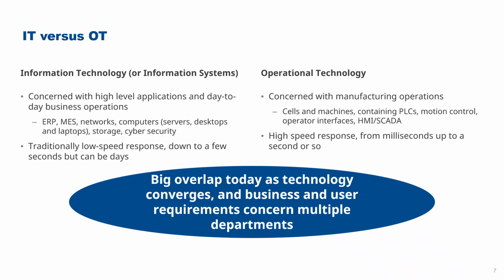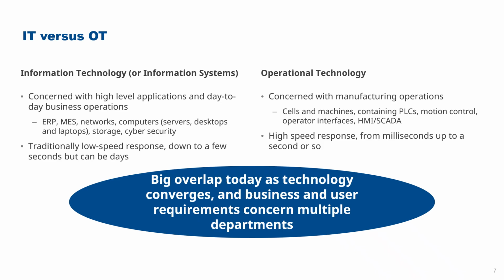So that could include HR systems, finance systems. And from a manufacturing point of view, you might have manufacturing execution systems and enterprise resource planning systems. So all of these are normally the concern of IT. Traditionally, these have a low speed response. It can be as low as a few seconds. For example, email is something that you would expect to send and have received quite quickly. But in some cases, things like ERP might produce a weekly schedule, and then that might be translated into a daily schedule by an MES. So that's a much lower speed response that could be in the order of days rather than a few seconds.